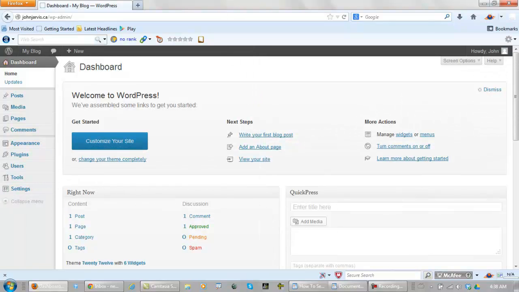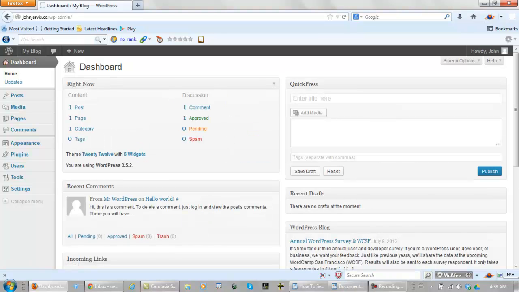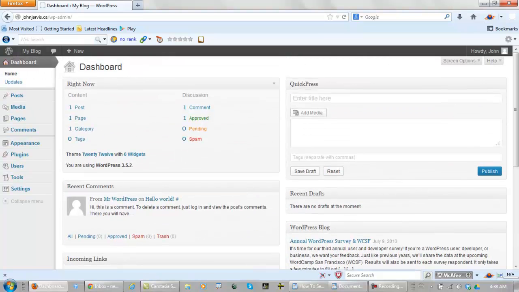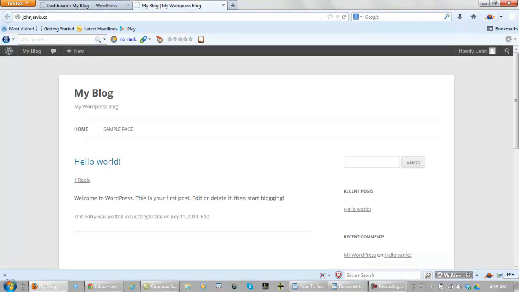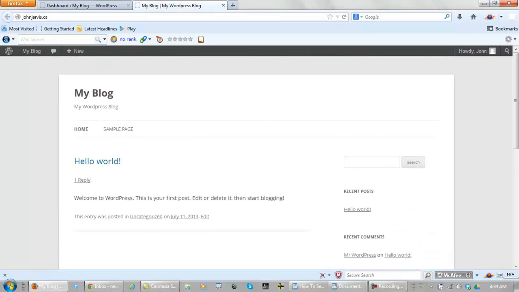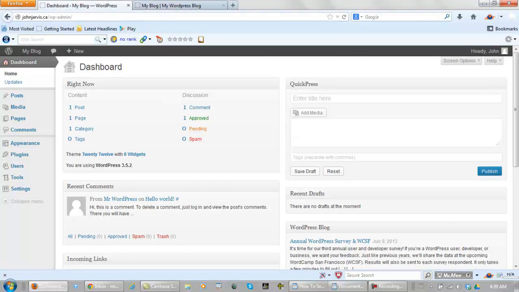This is what you'll see when you first log into your WordPress dashboard. Click on Dismiss. And this is a site that you're going to get used to seeing in the future. Let's take a look at what your new blog looks like. This is the WordPress 2012 theme. It's not very professional, but we'll talk about themes in the future. So what we need to do right now is start adding our plugins. But before we do that, I'm going to explain to you in simple terms what a WordPress plugin is.